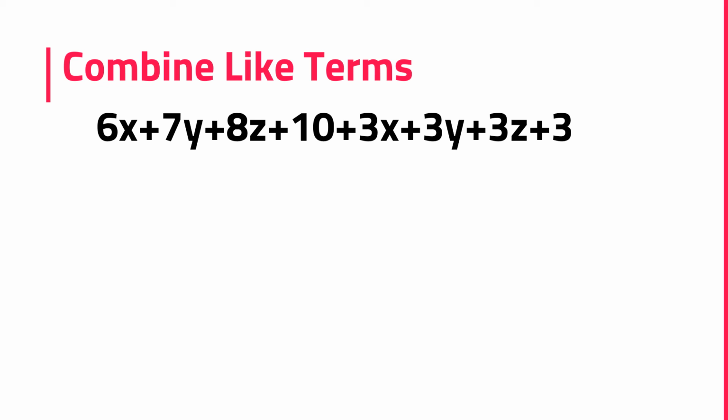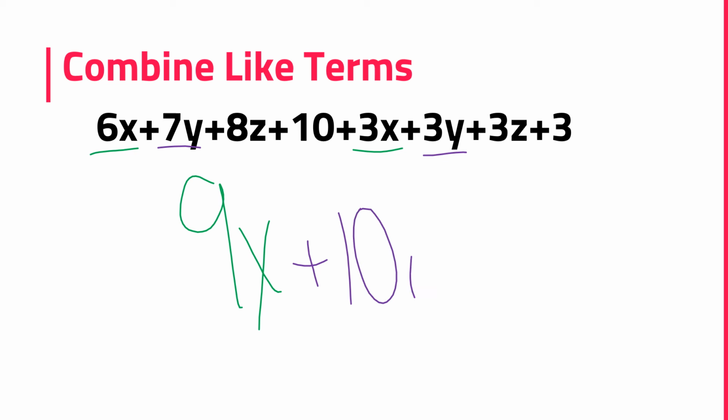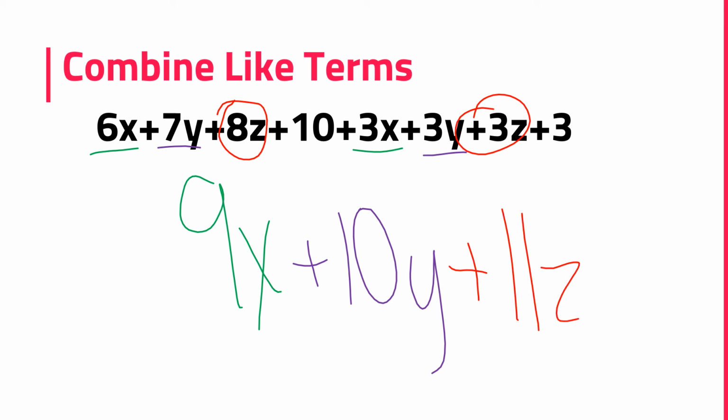Combining like terms, this tends to go the best, but you just need to figure out a way to stay organized. If it's colors or lines, I like to underline maybe all my x's first and add them. If you want to use colors, maybe I change colors and underline all my y's and I get 10 y's. Maybe you want to use shapes, like I circle all the z's. 8 z's plus 3 z's is 11 z's. Or maybe you want to do shapes or squiggles or curves under. A 10 plus a 3 is a 13. Okay, so come up with your strategy to stay organized.